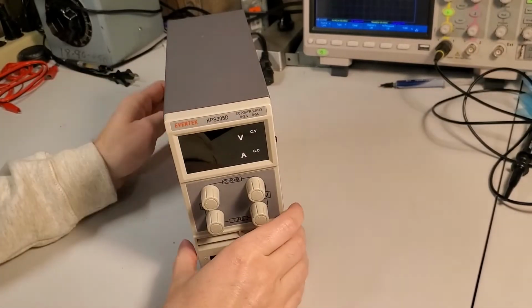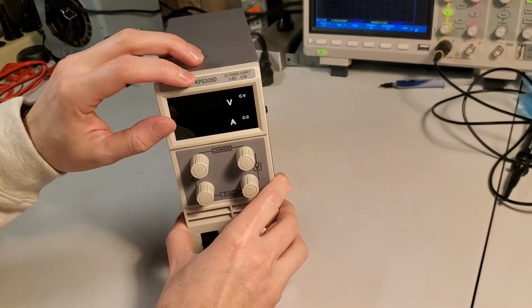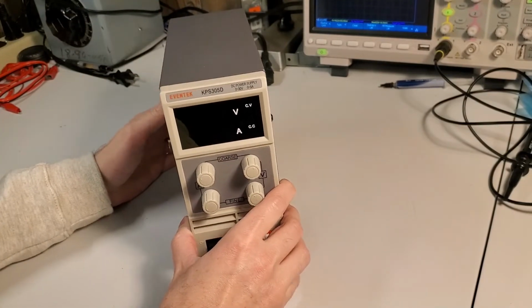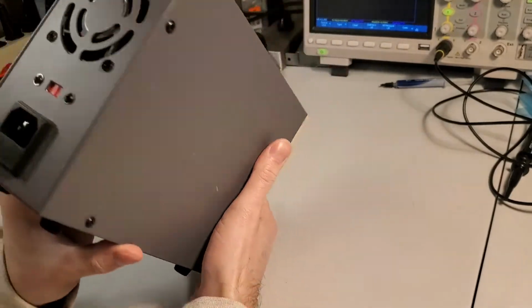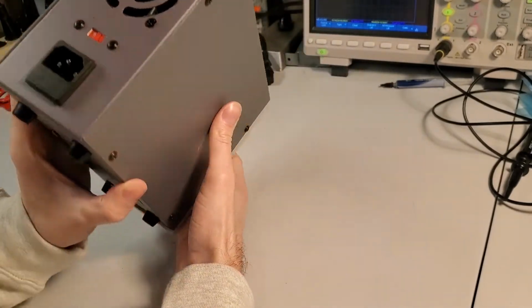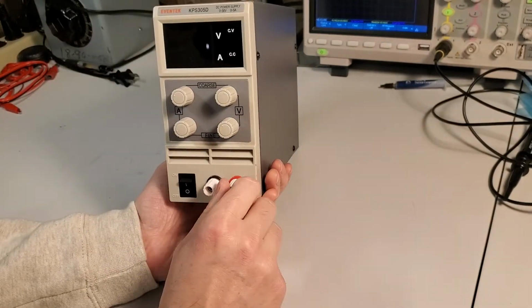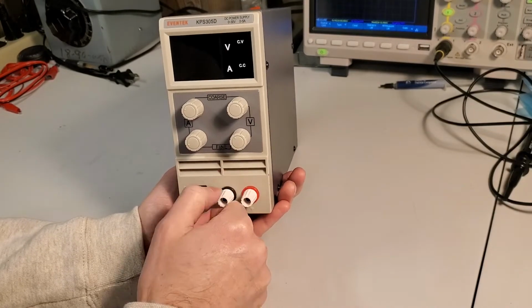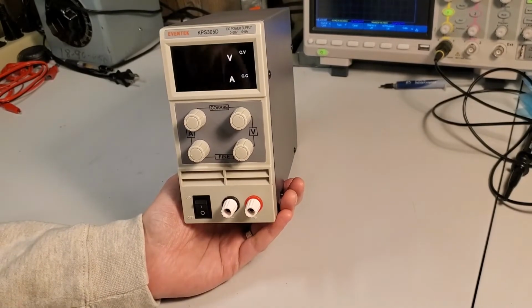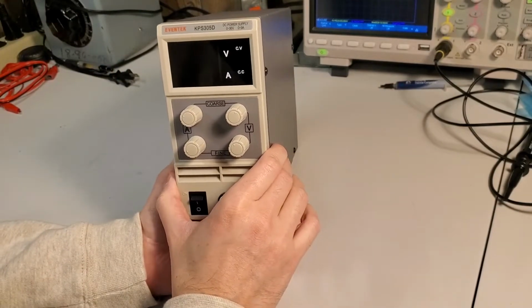Hi everybody. Today we have an Eventek KPS305D power supply. I bought this a few years ago off of eBay. It's relatively unlabeled, but historically I've never had a power supply. I've always used ATX computer power supplies that were modified, or linear regulators on breadboards, or wall warts that you would just plug in. And a couple years ago, I got tired of it.